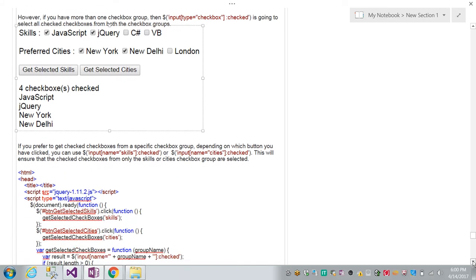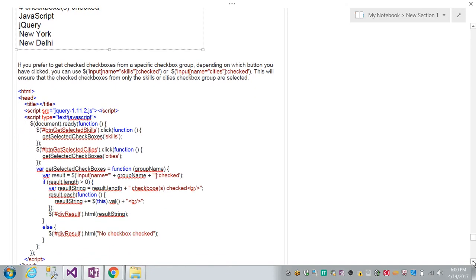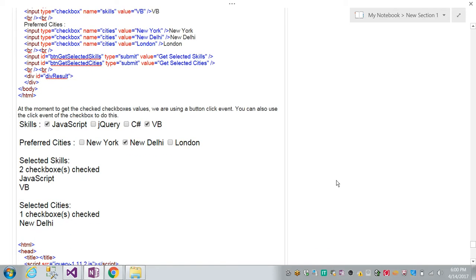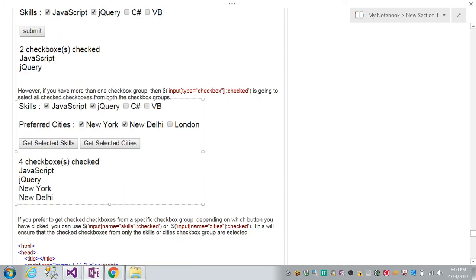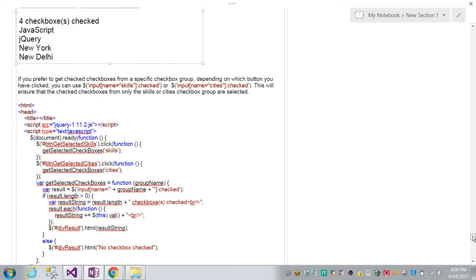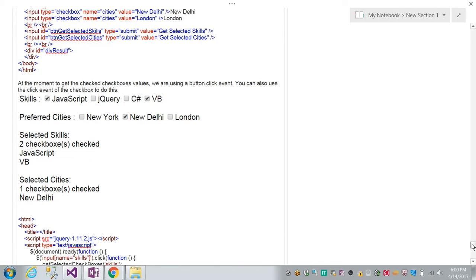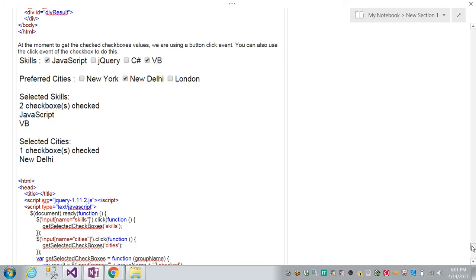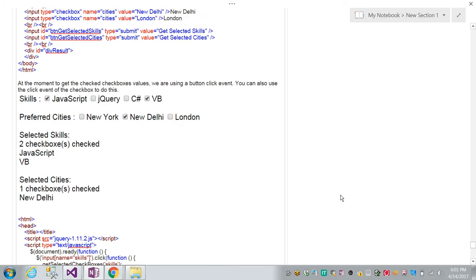So you can see the output individually. In the next one, instead of providing buttons, we can do one more thing: on selection of checkboxes, show how many checkboxes are selected for skills and what those checkboxes are. Similarly, on selection of the city checkboxes, I have to show the list of checkboxes for cities.